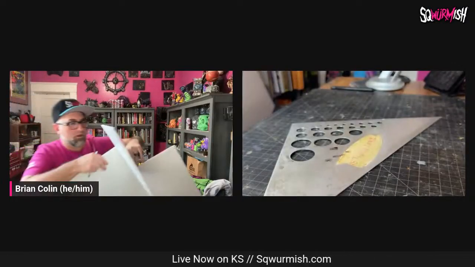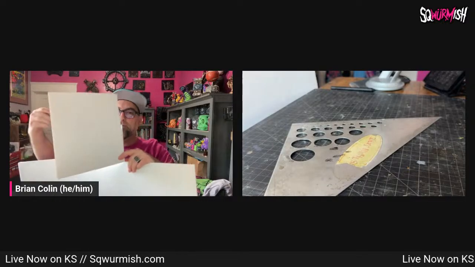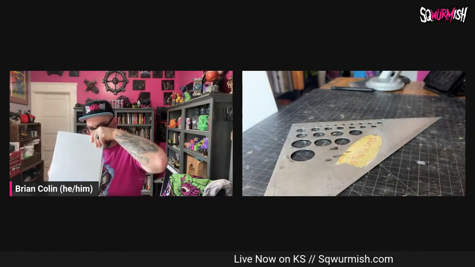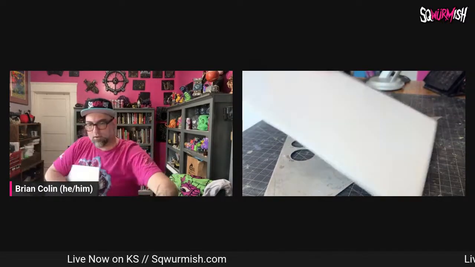I did not seem to cut it all the way through. That's okay. Sometimes when you don't cut it through, you fold it in half. And if you get the X-Acto on the other side, you can just kind of gently go down and slice it that way.